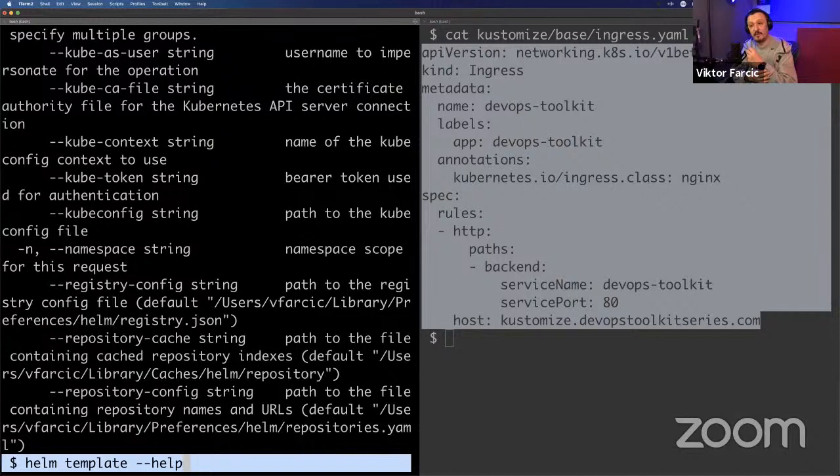So you can, and I've seen people do it. I haven't done it myself much. I haven't seen sufficient reason to do that, but I've seen people do it, especially if they're transitioning from one to another. So you can use a chart, convert it to Kubernetes YAML, and then use it with Kustomize to do additional changes, whichever changes you might need.